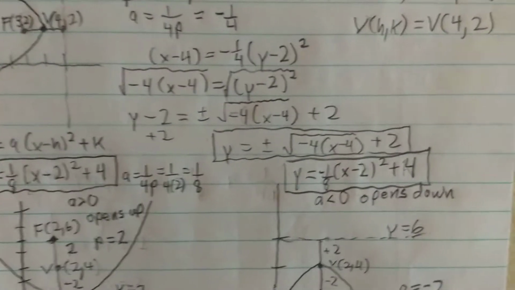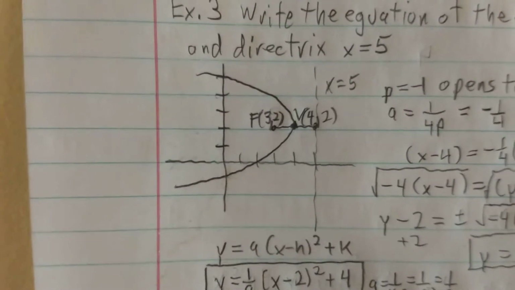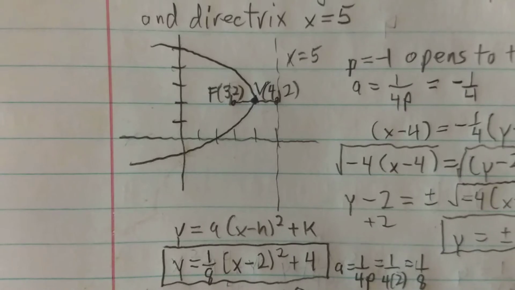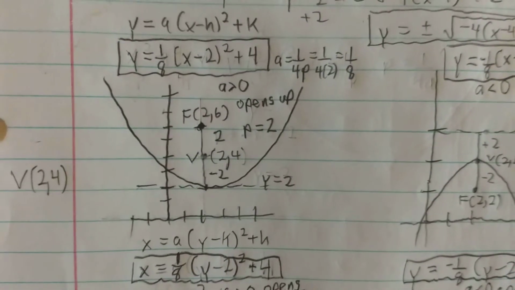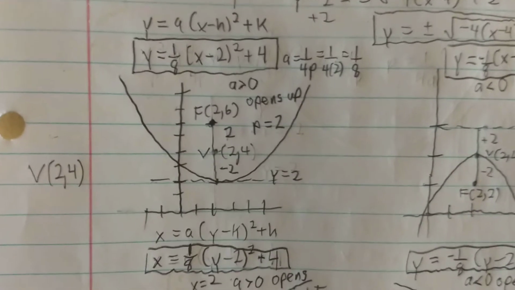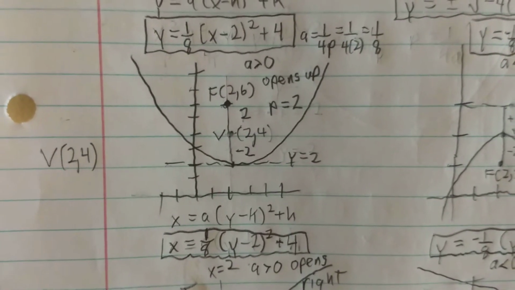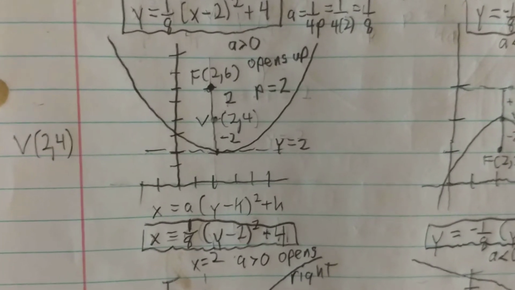Now you can graph that on the calculator, but I don't think we really need to do much more than just have the focus, the vertex, the directrix, and then just freehand sketch the parabola. Now, what I'm going to show you next is the 4 ways that parabolas can open. The most obvious way is opening up. So I'm going to have a vertex at (2, 4), and I'm going to have it open up.